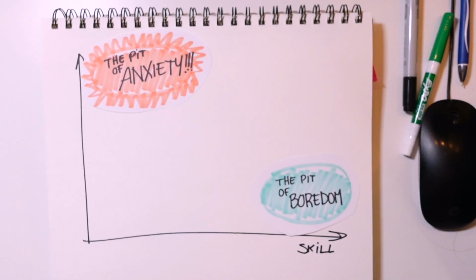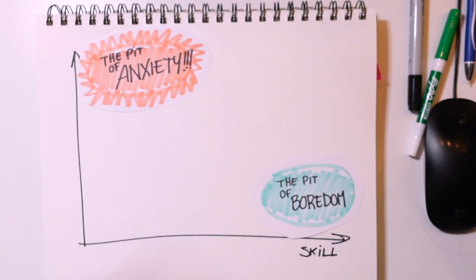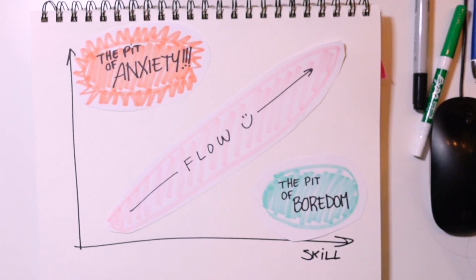So as the learner is improving, we want to present them with harder and harder challenges so that they avoid these two pits and stay in this wonderful state of flow where the task is perfectly suited to them and they feel immersed in it and time just flies by. So that's the theory. But here's what happens in real life.